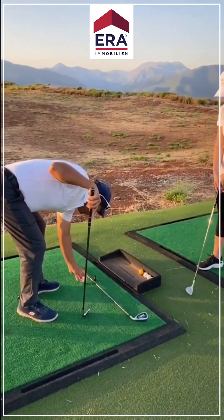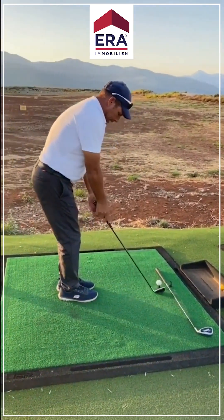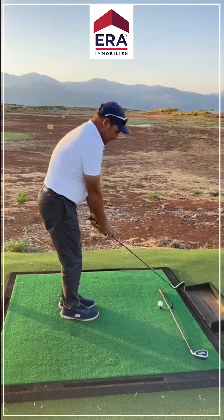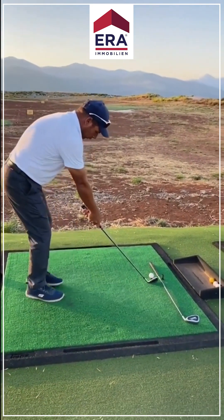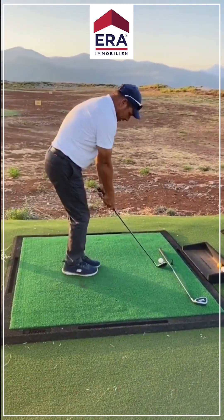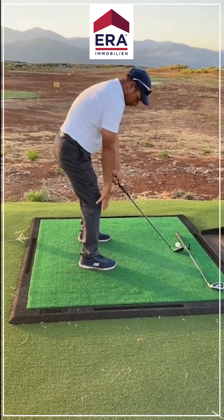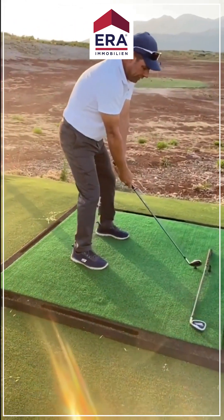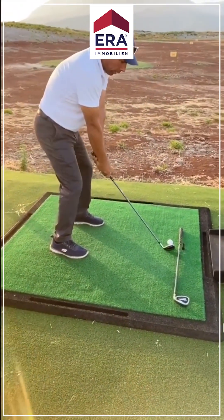I'm going to explain to you one more time the technique. As we said at the beginning, you control your grip — you are perfect. Second step, you ground the club behind the ball, not too far, not too close. Open the stance fifty-fifty. The left arm and the club on your straight line, bend your knees. Now look how we start the movement — the club, arm, shoulder. I never start with my wrist.